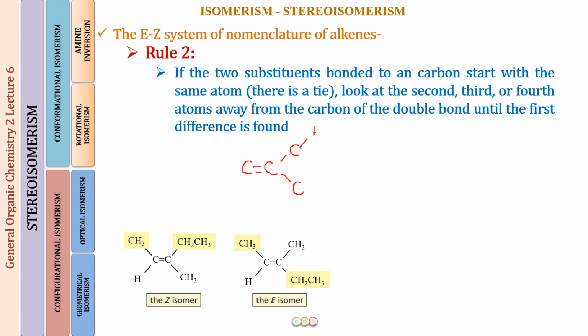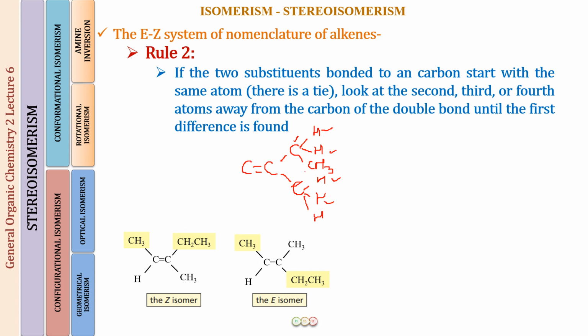So to this carbon, we are going to form 3 more bonds. This is an H and a CH3 which is attached to this carbon, right? A CH2, CH3. And on the other side, what do we have? We have a hydrogen and a hydrogen. So can you see now, to this carbon we have a hydrogen, and to this carbon also a hydrogen, a hydrogen, a hydrogen.